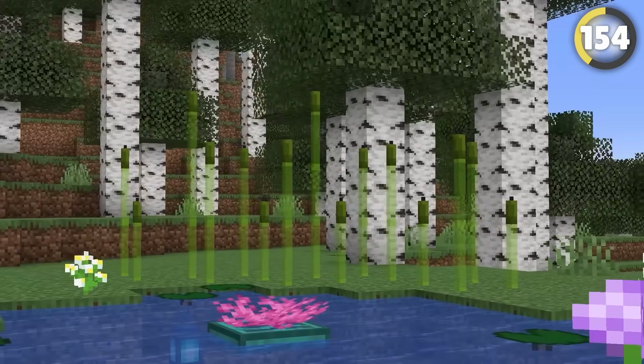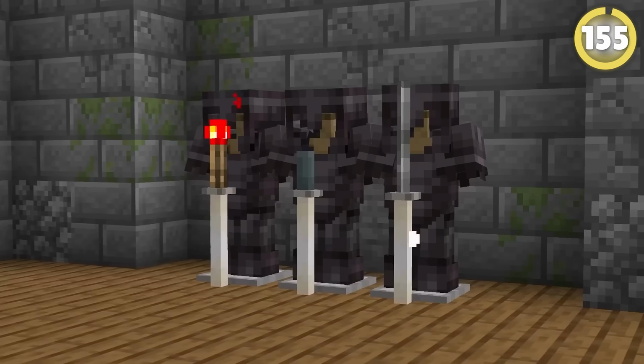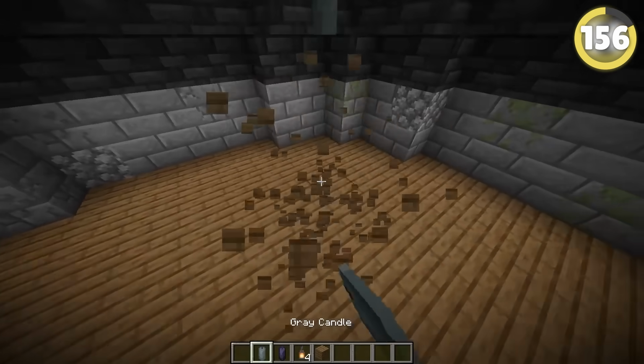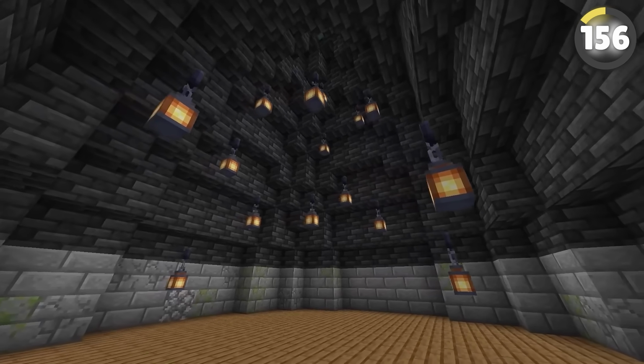Firstly, you can make a pond plant called a cattail by placing a green candle on a glass pane. An end rod plus a candle, redstone torch, or iron bar makes a perfect sword replica. It's always annoyed me that lanterns can't float, but with the help of candles, they can. Damn, it kinda looks like Hogwarts in here.